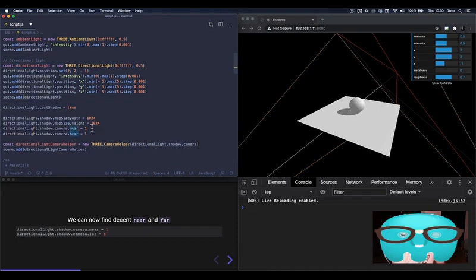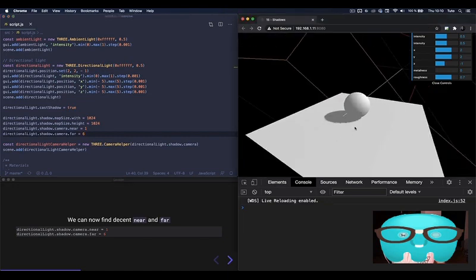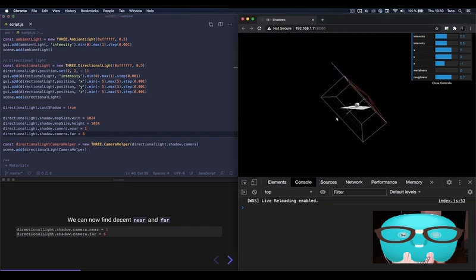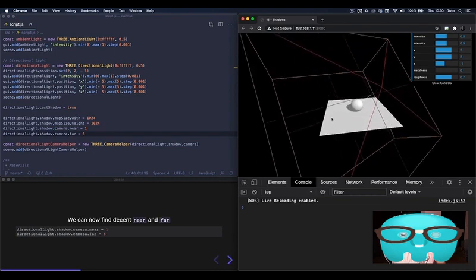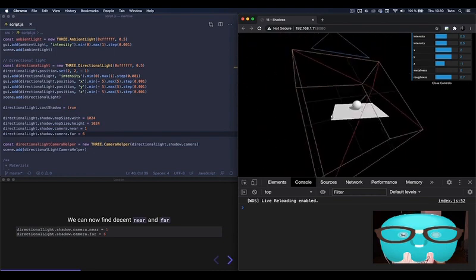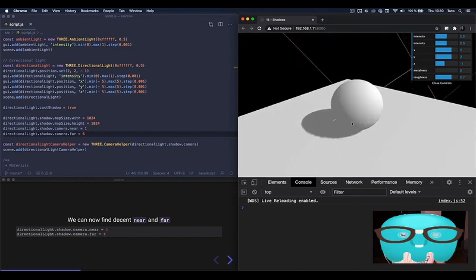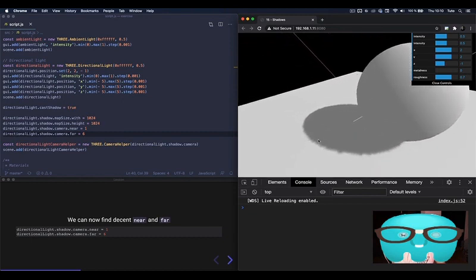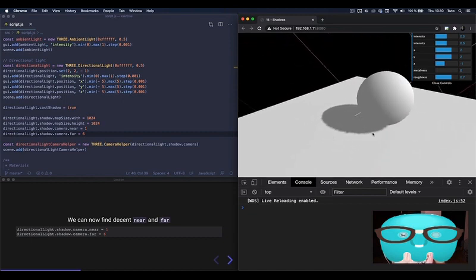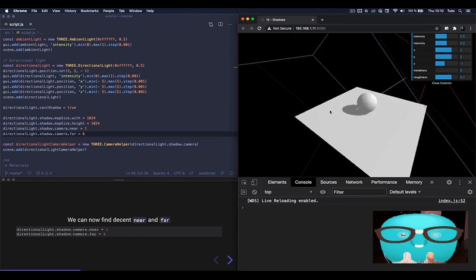Now the far. The far in my example is 6. And as you can see, it's way better. So we get a really optimized camera that will do the render for our directional light. Cool. Is it different? Not really, but still you can avoid bugs by doing this. Glitches on the picture.